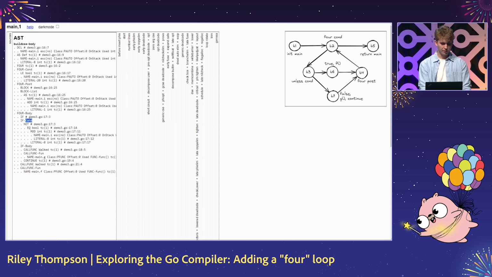Why do we see an if statement here instead of an unless statement? This is because our unless statement was implemented in the middle end as a negated if statement, which we see right here with the immediate negation inside the if block. And then of course we have our calls to our functions g and f down here. After this, our program is converted to SSA.